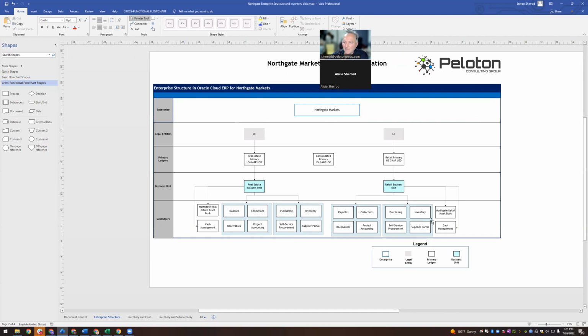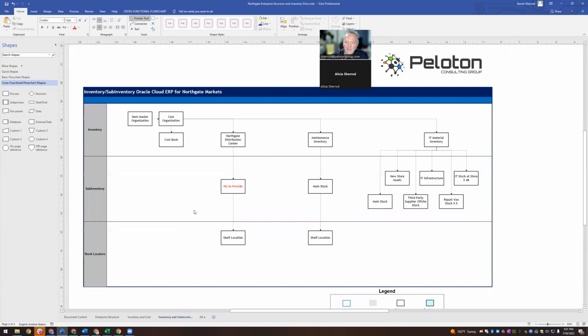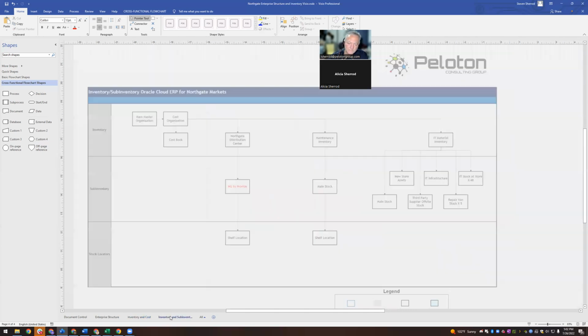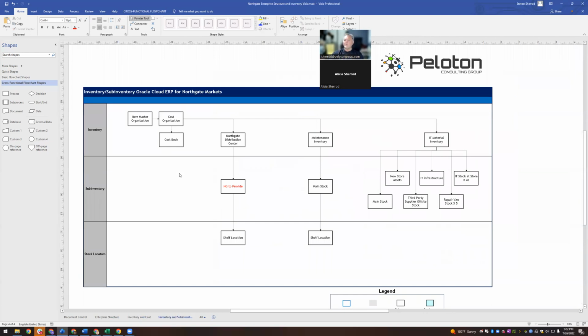But we have finance people that do all that because I can't set up any of my stuff until accounting does their job, because my inventory orgs have to report up through, well, I don't show it on here, but they have to report up through their business unit. So until they get their business units set up, I can't create my inventory orgs. Okay. So does that help some with the big picture of things?